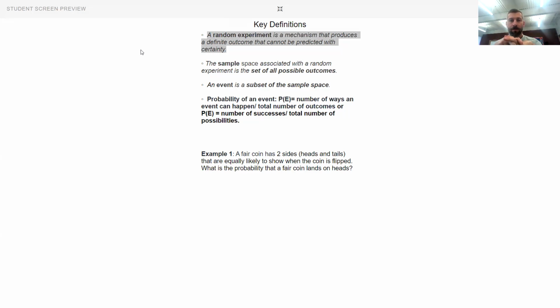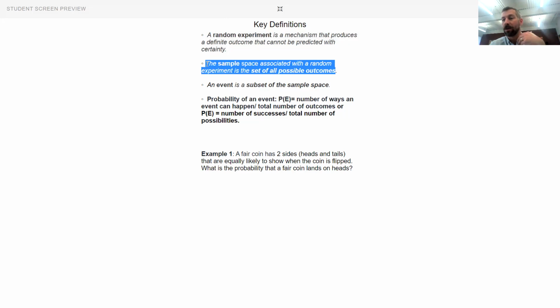The sample space associated with a random experiment is the set of all possible outcomes. So just like what are the different possibilities that can happen. Now with flipping a coin, that is obviously to me random, because I cannot predict what's going to happen. I can know the sample space is heads or tails, and I know that I've got a 50-50 chance, but I don't know anybody in the world that's a better coin flipper than somebody else if they're doing it the right way. Okay, so that means it's a random experiment.